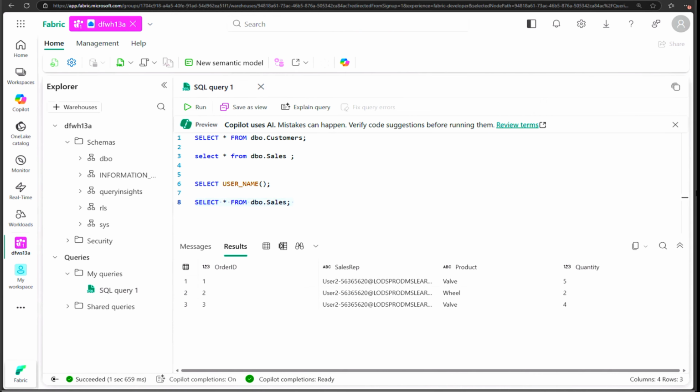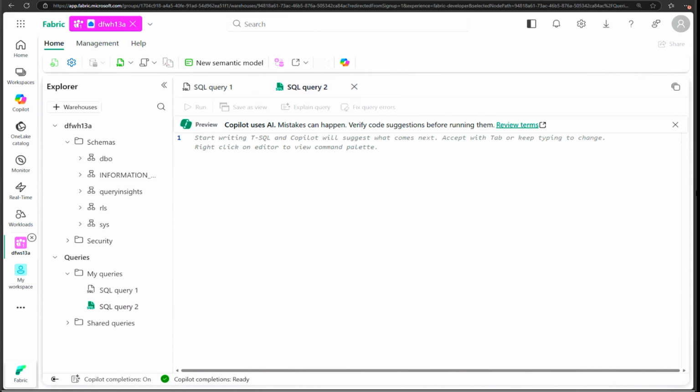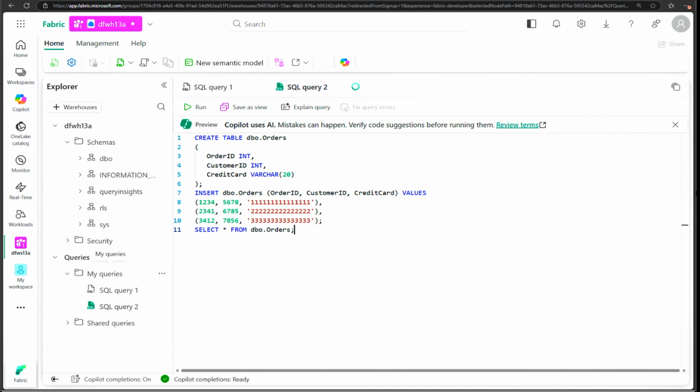So let's do that one. For that, open a new SQL query window. So we are going to create an order table and insert some values. So let's execute that one.